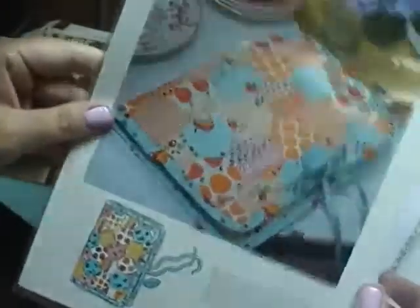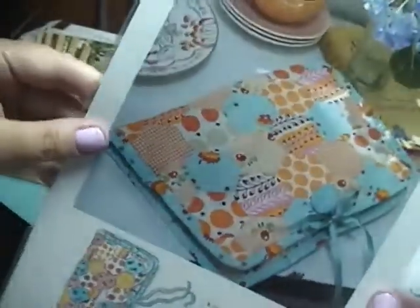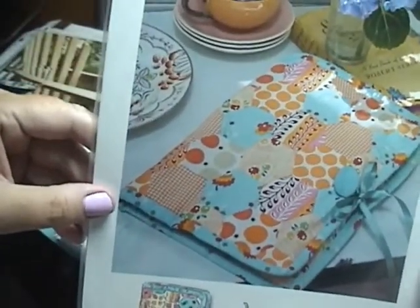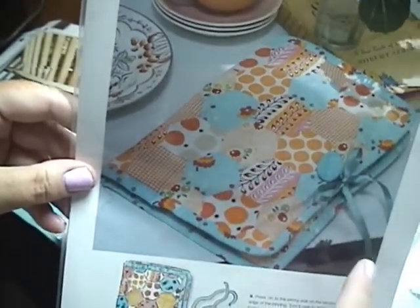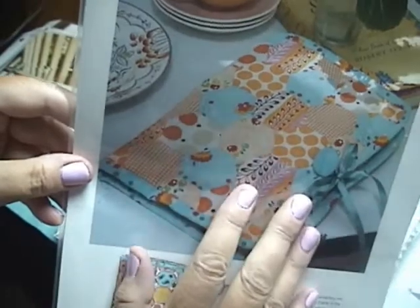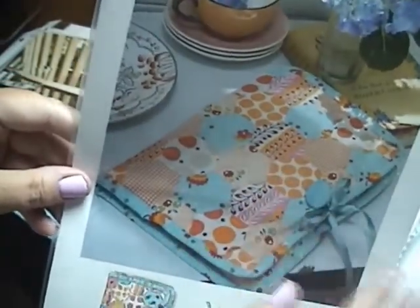Here's another one I wanted to show you — stuff I've got in my pattern collection that I've never gotten around to making, but I thought I would show you just for some design inspiration. This one was made using English paper piecing with hexagon pieces, and it's another great way to cover a journal, or if you wanted to use it to cover your mini album, using fabric instead of chipboard.